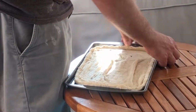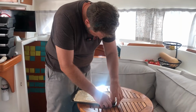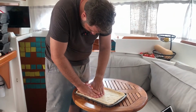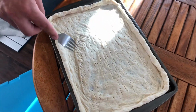We go to the corner. It's doing pretty good. Doesn't want to stick. It's retreating from the corner, but that's typical though, isn't it? Looks pretty good? Yeah, I just need a fork. Wow, that was quick. Usually you slap it around a lot more than that. There's a fold. But it'll be alright.